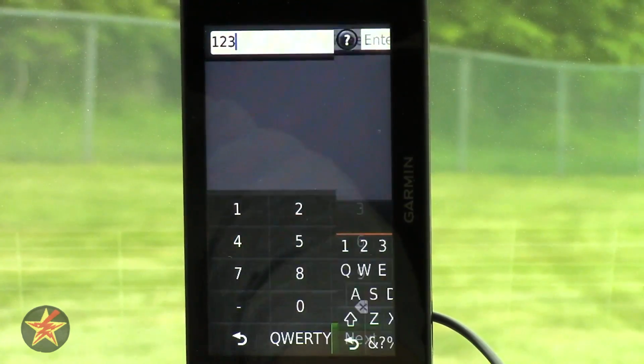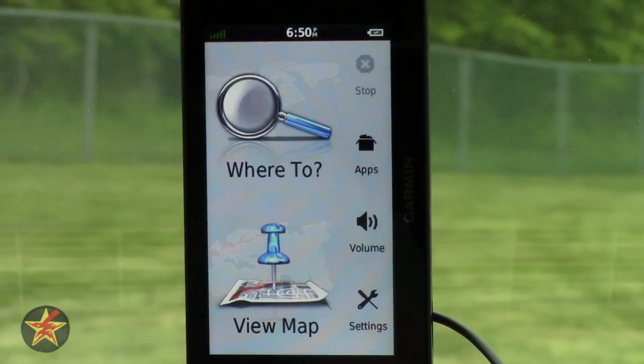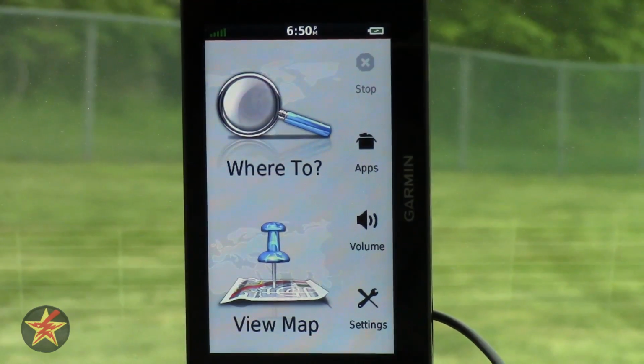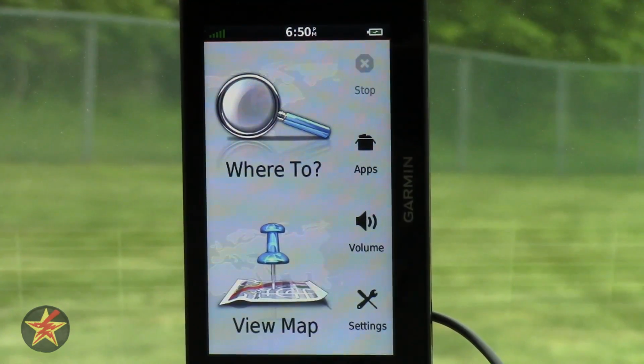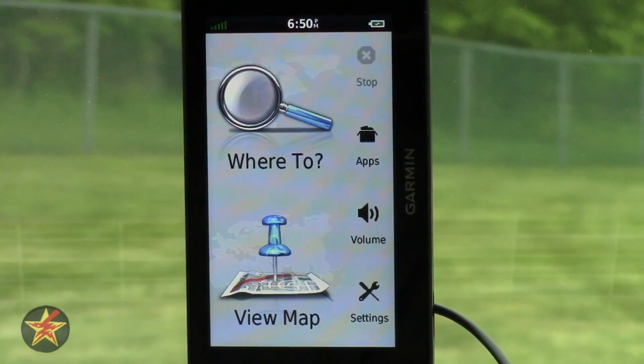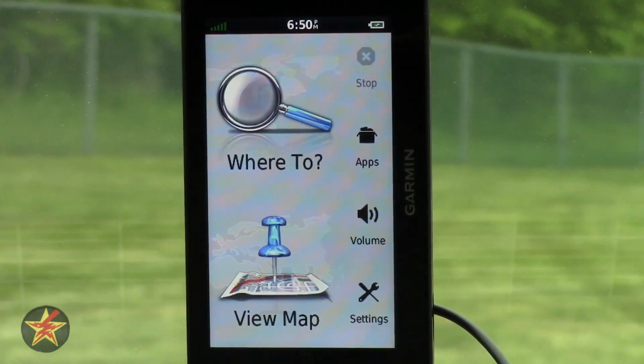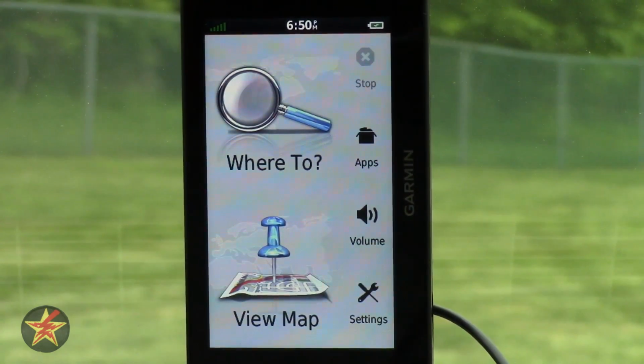Some people might like this. I've been told that people like seeing what's coming up ahead as opposed to where they've been. And in some cases, I can understand that. However, my personal preference is landscape mode because I like to see the side streets so that I can see if they're dead ends if I need to make a turn.